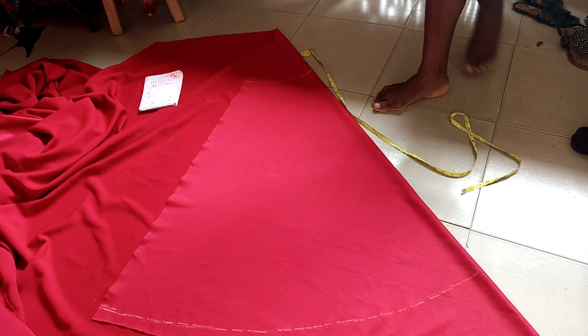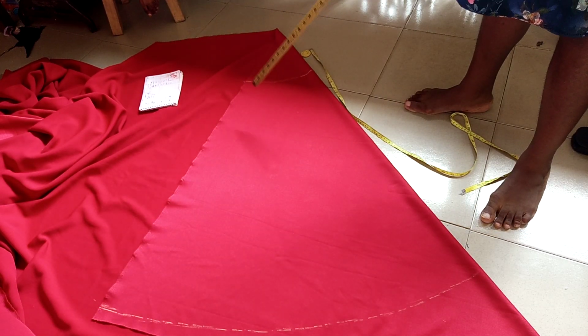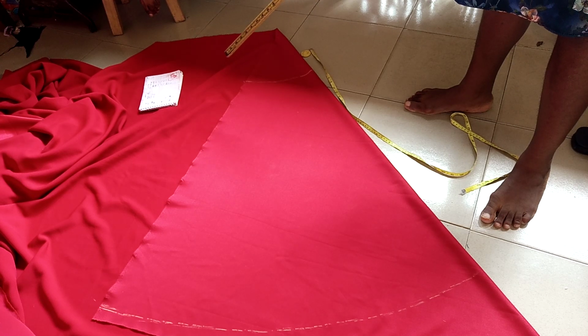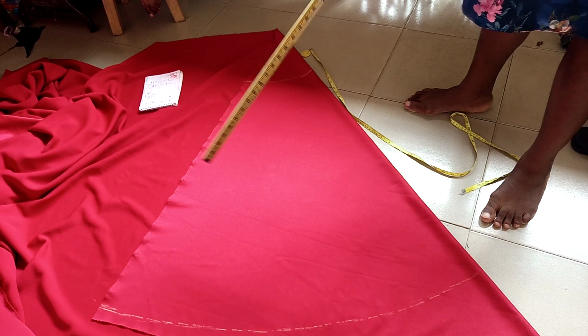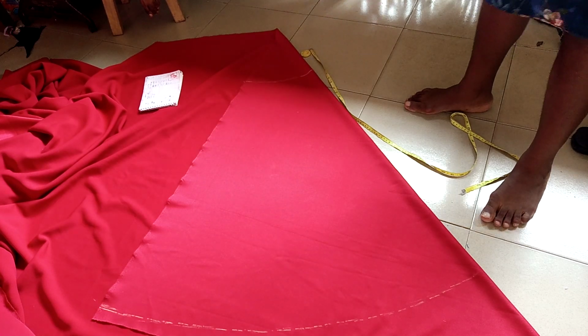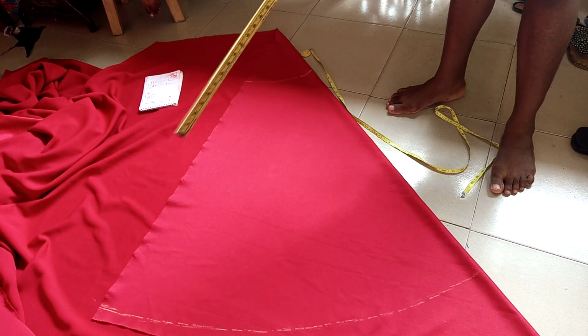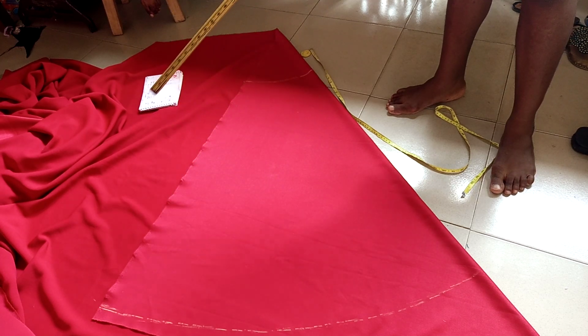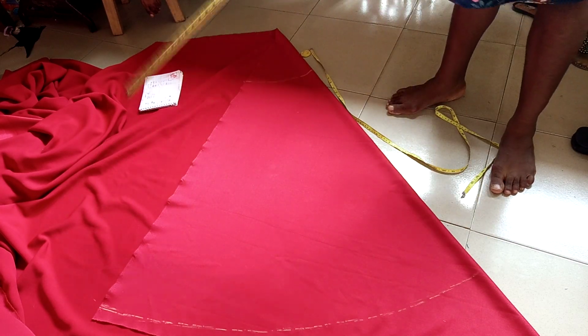This is Rebels Tutorials. Okay, now today we are going to be making a flare dress with yoke and a bishop sleeve. All right, I've spread out my fabric on the ground as you can see, and I folded it on bias in a triangular form. Okay, I'll have to use a piece of paper to illustrate it for us later so that you can actually see the way I folded the fabric.